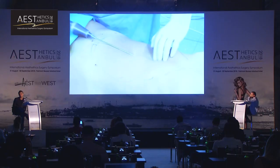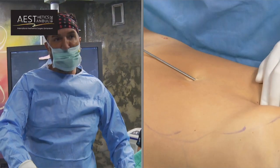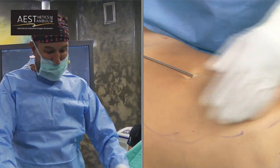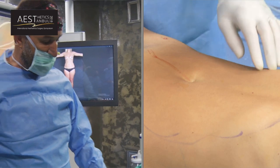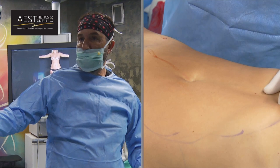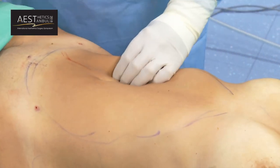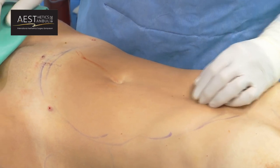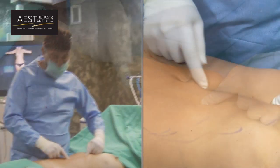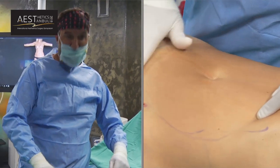If she is a woman, are you still planning to do the six packs? Yes, we always do six packs for women but not like six packs for men. For women I make a line here and two lines here only, and try to make these areas flat. The difference in six packs for ladies: I make a line here and two lines here only.